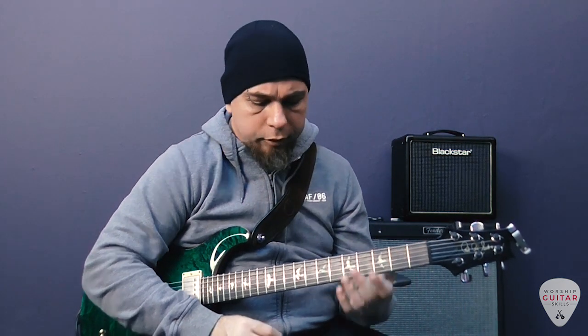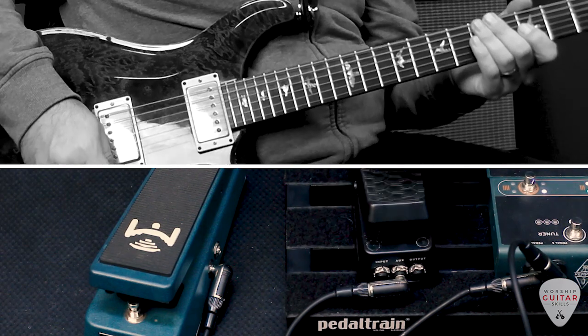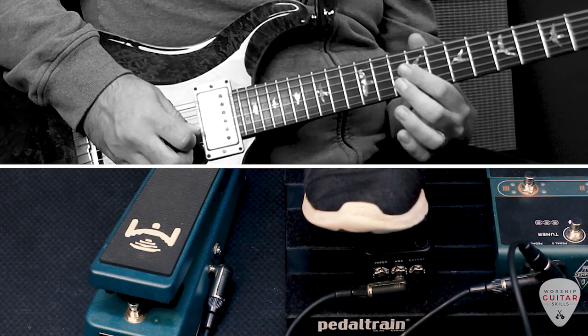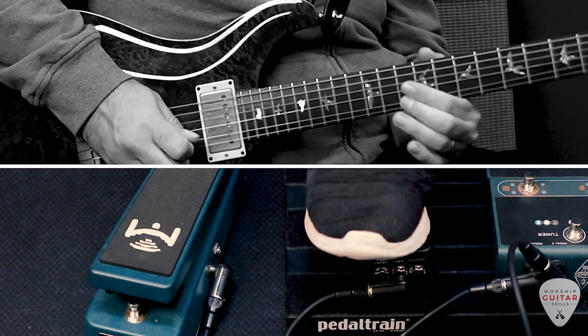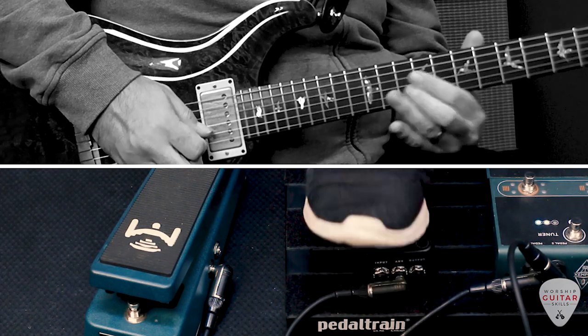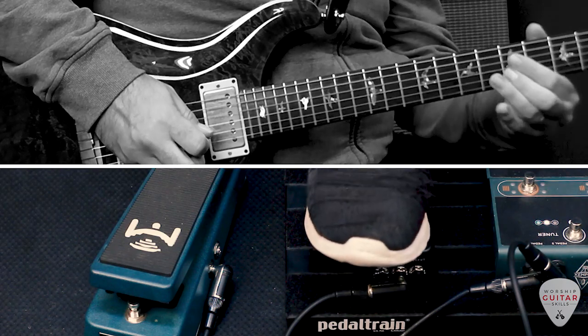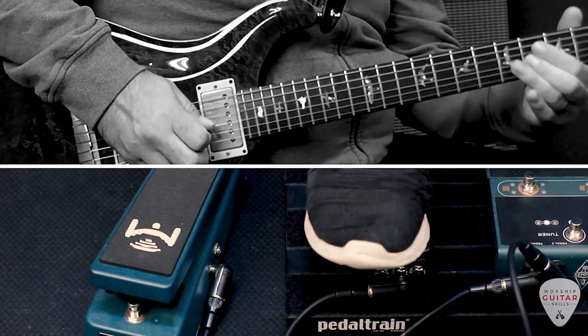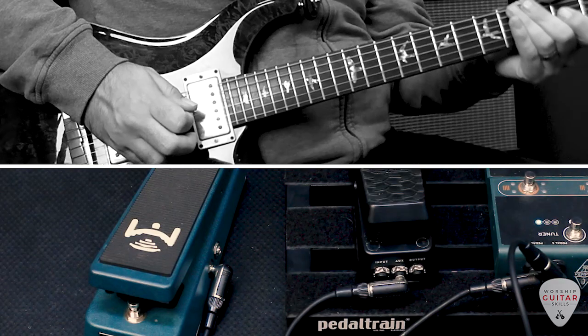And also some guitars might not have a very smooth volume pot, or it might not be quite within reach if you want to do those kind of volume swells. So that's the first reason I like to use it: swelling in chords. And I also love using this for lead guitar lines. So I could play a note like this, single note stuff, and then swell that in. So that's one of my favorites to do as well.